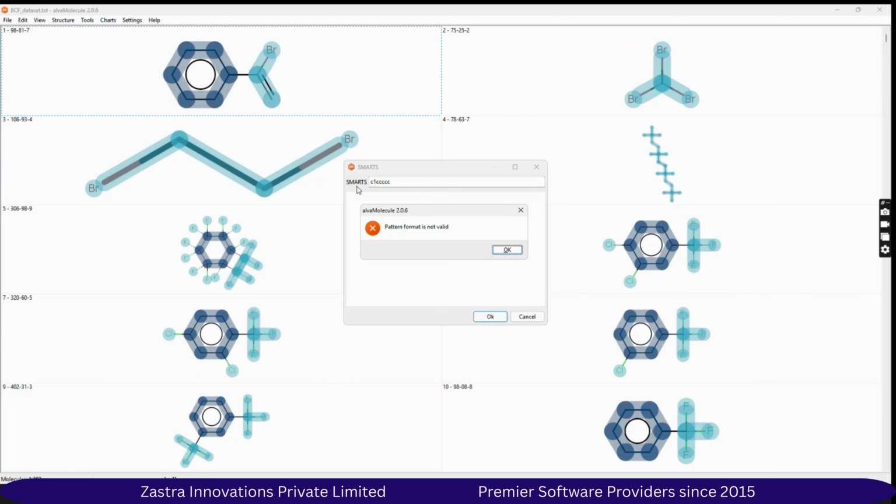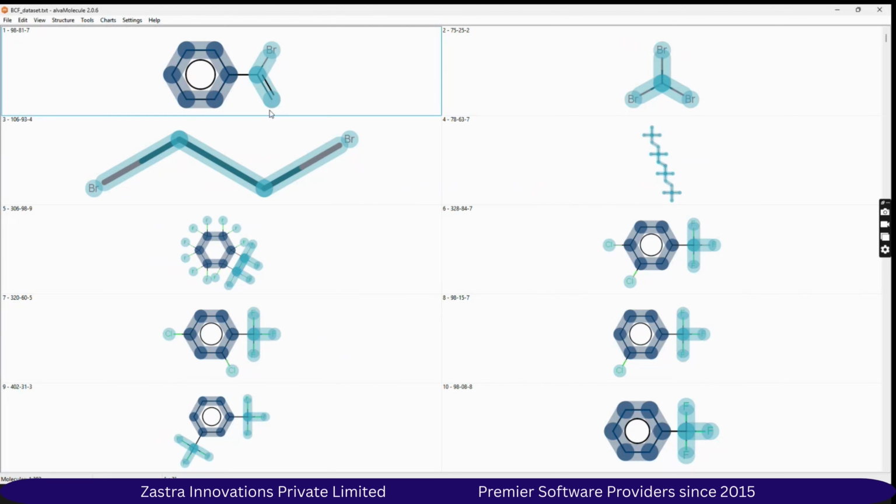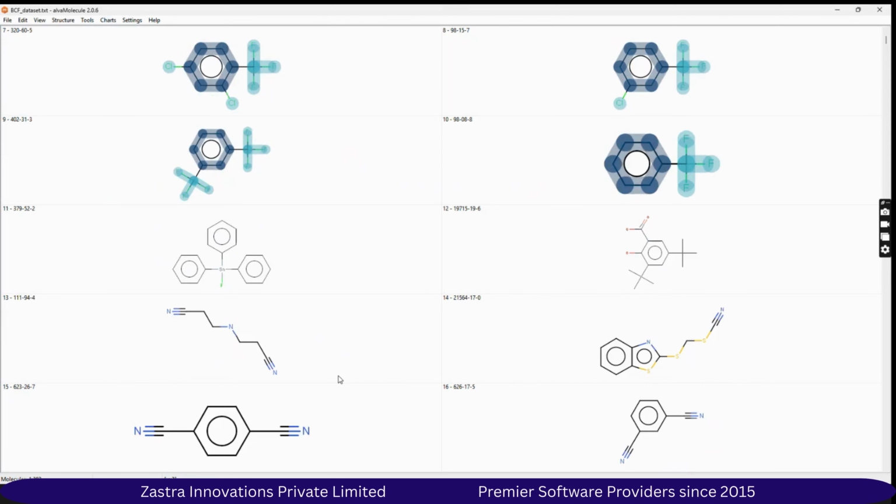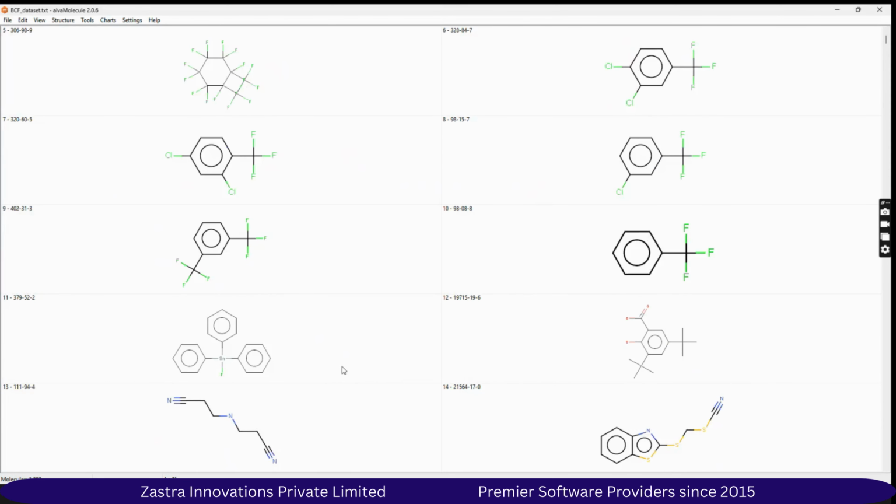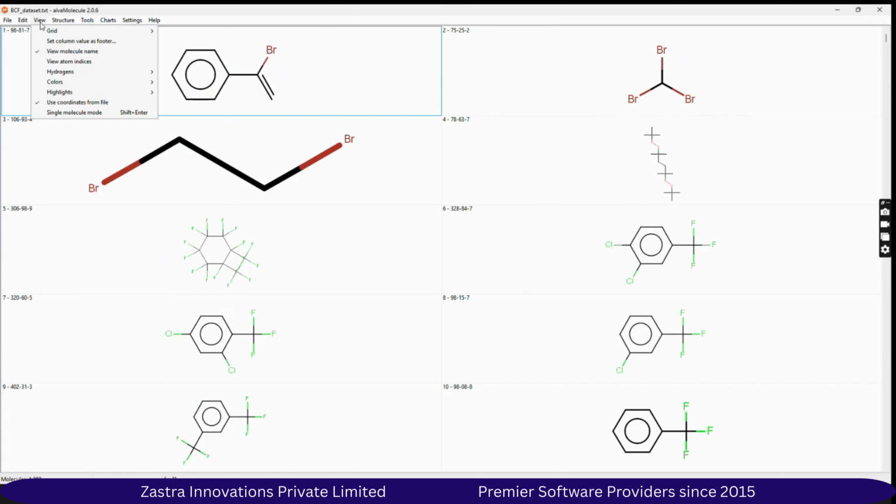Here we will check the SMARTS structure for this particular benzene, and of course we can also go for the Bemis-Murcko approach which might have been developed here.